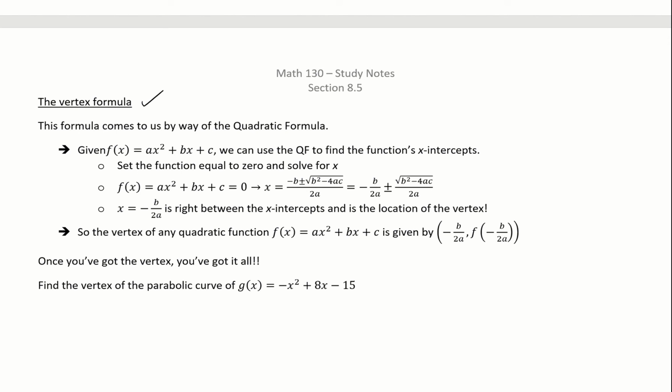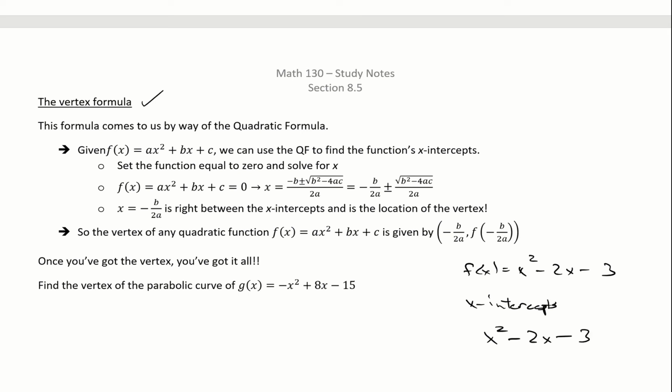So let's say we had f of x is equal to x squared minus 2x minus 3. Okay, and I wanted to know the x-intercepts. We're going to do this a little bit on another example. The x-intercepts. Well, the x-intercepts are found when y is equal to 0. So I'll write here, I have to solve this quadratic equation.